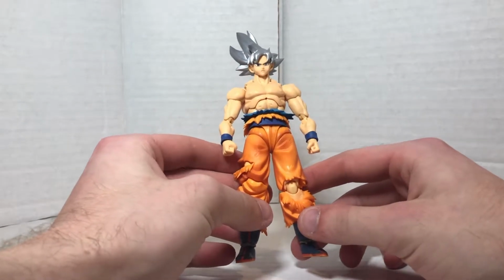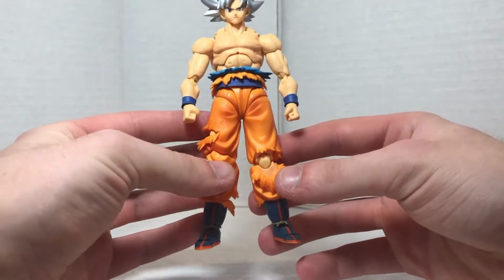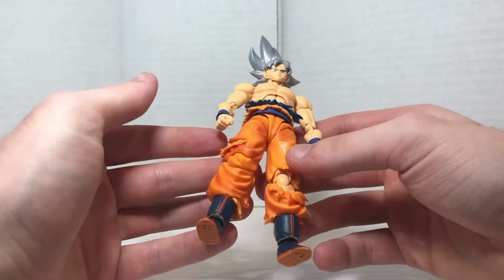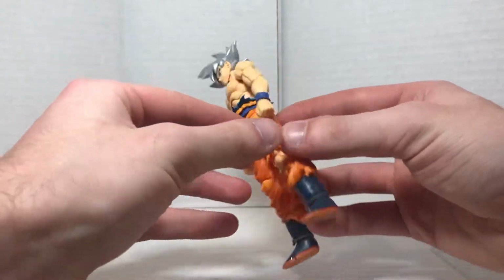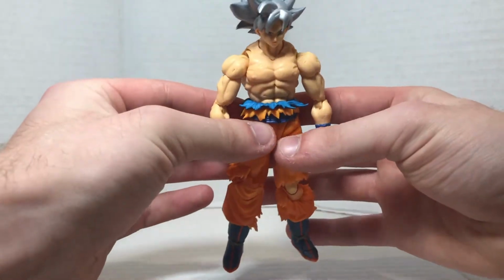Painting on this guy is really awesome. He actually has some shading. I'm not sure if you can see it in his pants. He does have some dark orange shading going throughout the pants, some at the knees, over in the crotch area, a little bit in the back and the folds of his pants. Some painting in the blue area.